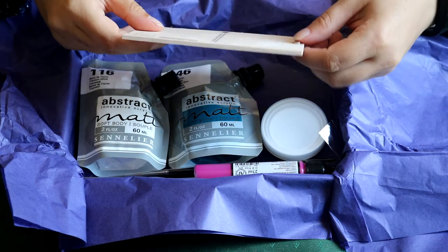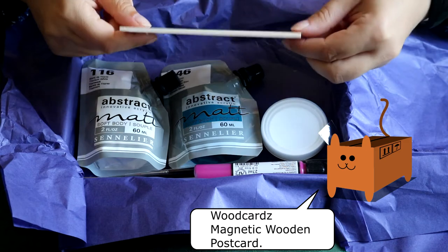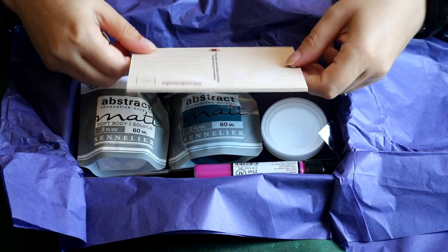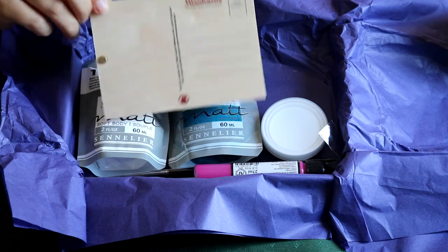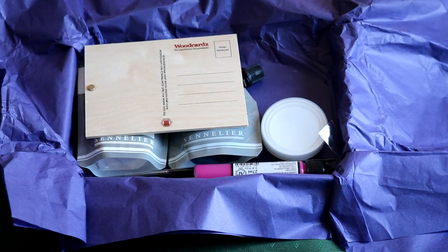A wood card with a magnet, apparently, to put on the fridge. It's also stamped to actually send it out, but I think this is going to be way too heavy for regular post, I think.